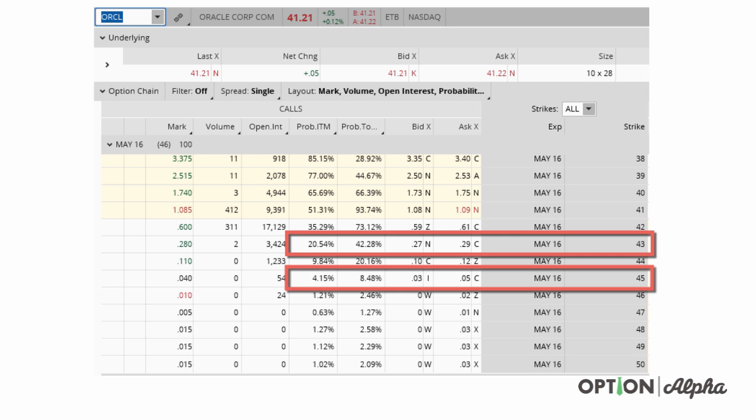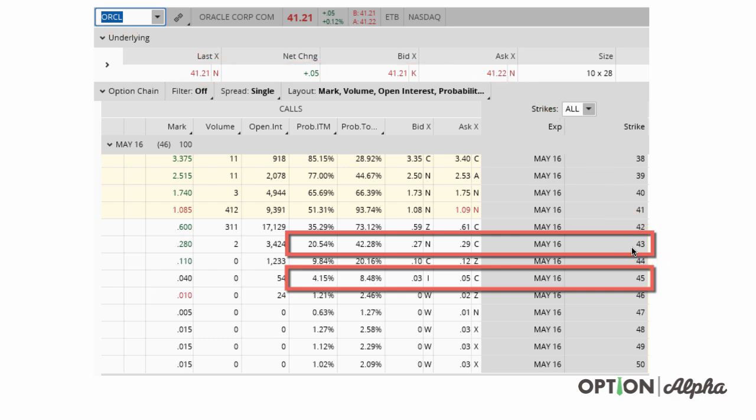And what most traders end up doing is they sell this and say, okay, now I'm going to put a stop loss order in that says, if Oracle starts approaching my short strike at 43, then I'm going to be out of the trade completely. I'm going to use a stop loss order to protect myself. And that's logical, and this is why people do it, and I understand and I get it, right? They say, okay, if Oracle starts trading from 41.21 all the way up to 43 and then starts trading at 43, I'm just going to immediately get out of the trade at whatever loss I have because I'm going to protect myself. It's going to be risk reduction. I'm going to get out of a bad trade early, et cetera.